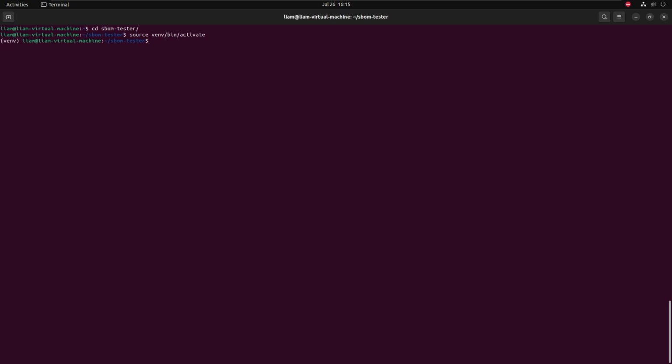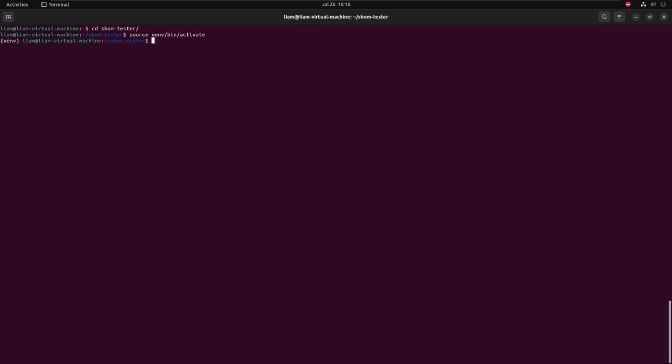We can now make a report on an SBOM file. The repository gives us a test folder with multiple CycloneDX JSON SBOM files, which is what I'll be using for this demo. The tool allows the user to pass a directory of many SBOM files, or a single file. Here we will test using the entire test folder.